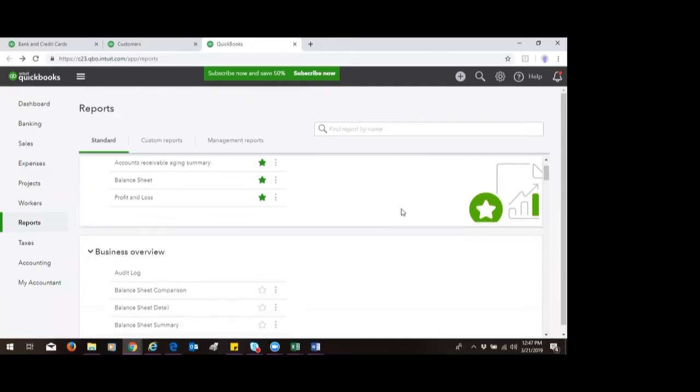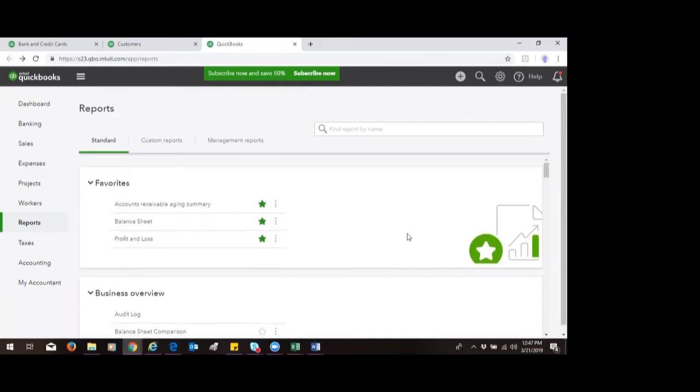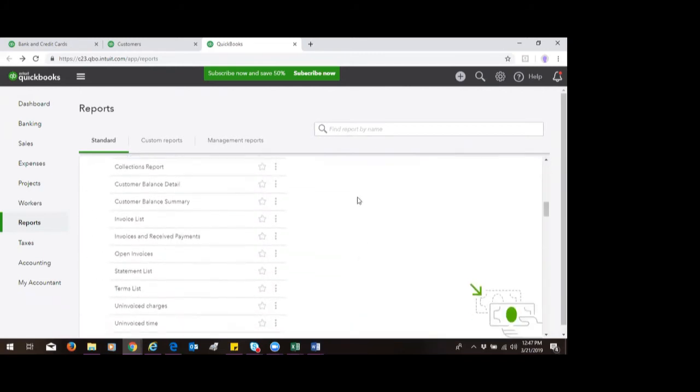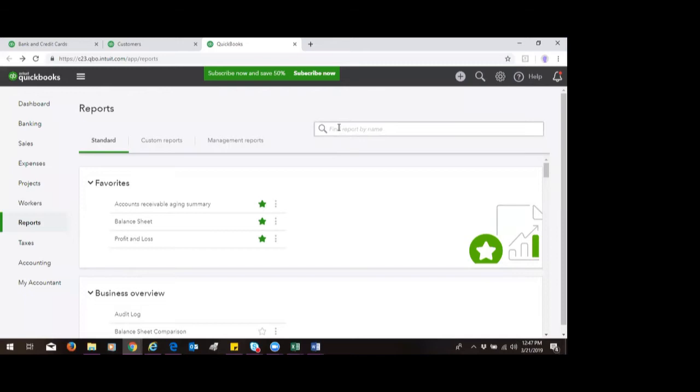So you can make a standard report a favorite. That's what those green stars are, that's correct? One good thing with the reports, if you don't know what the report is called, or you don't know where it is, and you don't want to scroll through this whole list here, because there are a lot. Yeah, you can put in your search menu, you want a time report, and it'll give you your time reports.